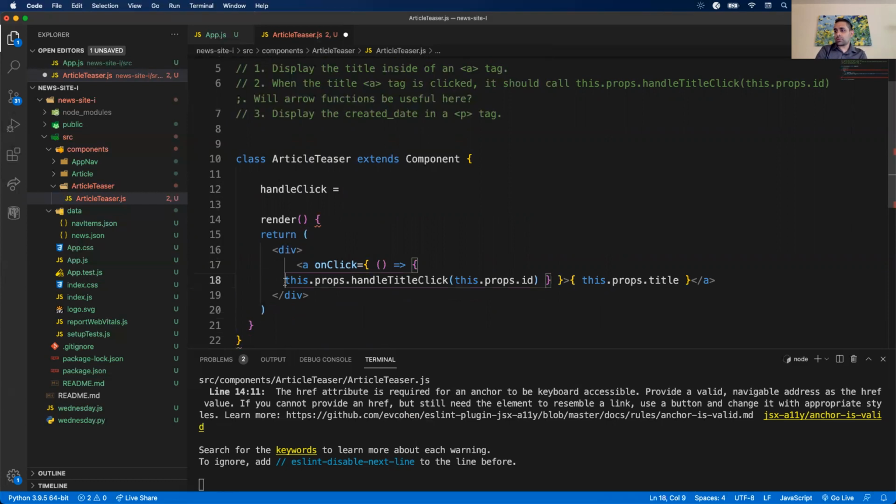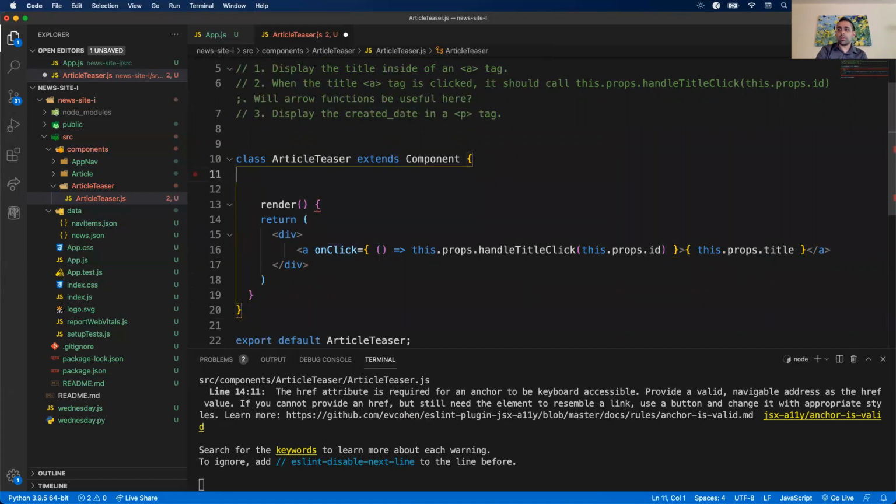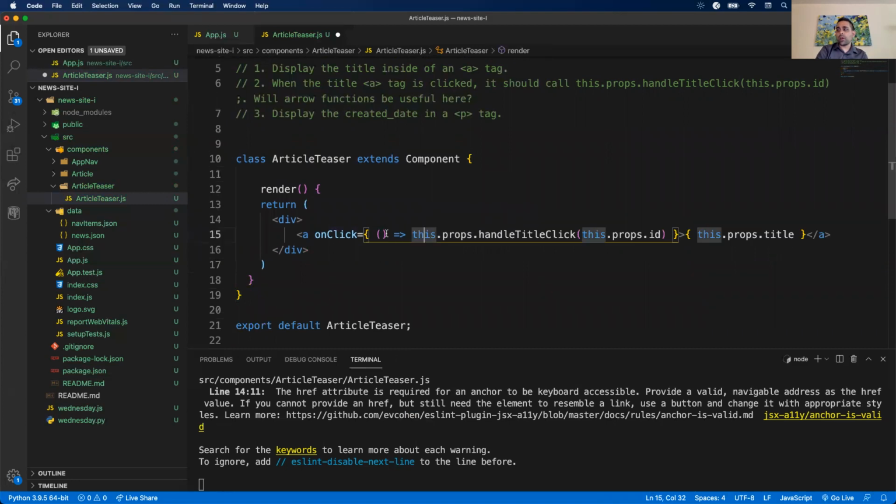Okay, that goes there. And then I don't need these curly braces because we only have one line. So in this case, we're just creating an anonymous function here that will be triggered when onClick happens. So I don't need this middleman here. Everyone clear on why you want to use that arrow instead of just calling this function directly? Like right here. Please ask questions if that's still kind of unclear to anyone.